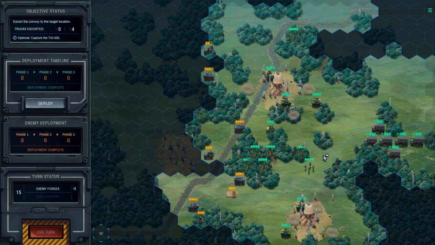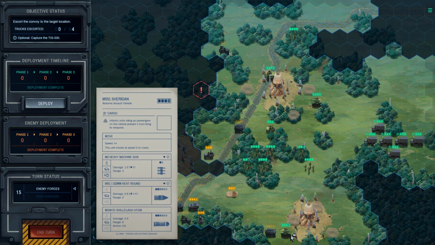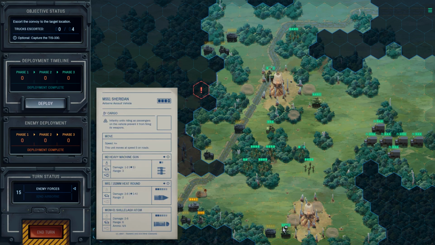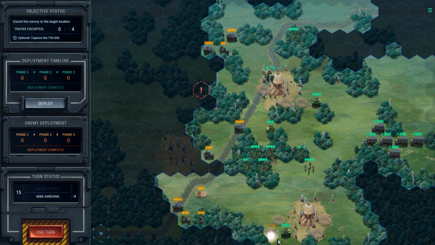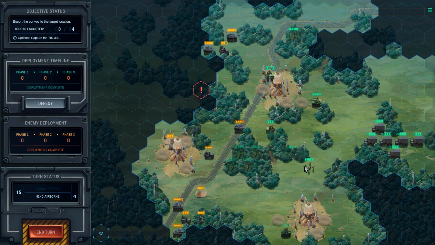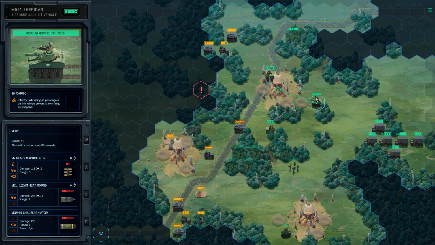So this thing's dead, and that's, like, hugely bad. Okay, well, at least they wasted this guy's turn attacking it, when it was definitely already dead. Okay, all of a sudden we lose. Yeah, wow, they have way more than 20 points worth of units. We have to get 4 trucks through?